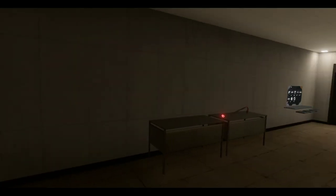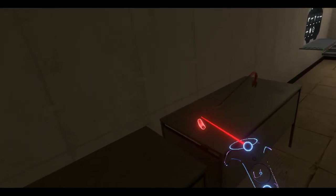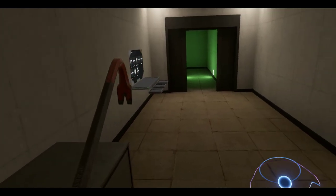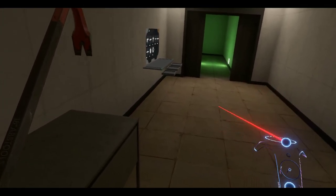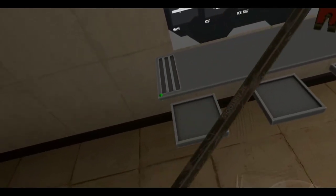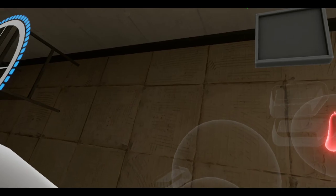Nice crack. Okay. Uplink successful. Target system detected. Take it. I'm so used to Half-Life Alyx, you know, I'm going to teleport or something. No, I need arm swinger, so I got to get used to that. All right, so we've got ourselves a crowbar.